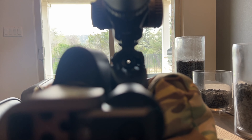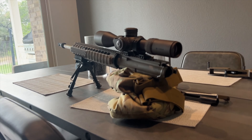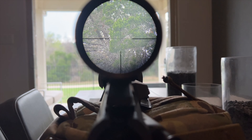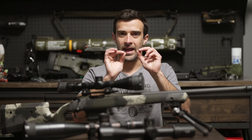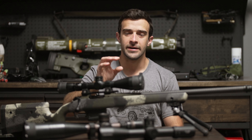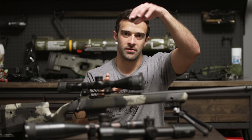For AR-10s, for example, you're going to have to field strip it down a little bit — remove the lower, then remove the bolt carrier group and charging handle, and place the back end on whatever works for you, whether it's a shooting bag, a stack of books, whatever. Just make sure you're able to look down that barrel and have it on a very stable platform. Start with the barrel — aim with the barrel first, keep moving it around until you find something very definitive and easy to recognize. That's boresighting. Not necessary, but could very easily save you a few rounds when you get to the range.